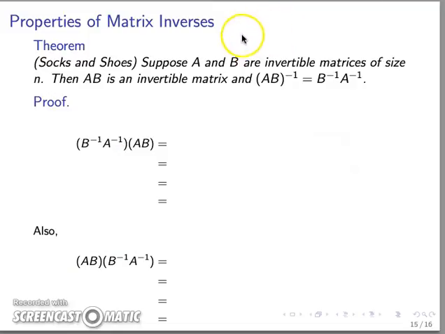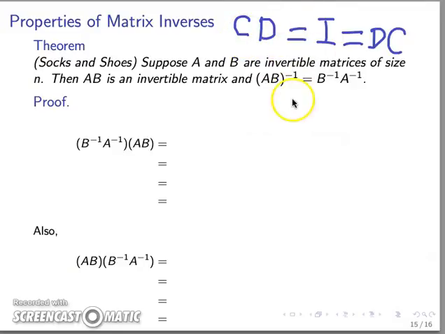The inverse of a matrix is defined in terms of matrix multiplication. So this is inverse relative to the operation of matrix multiplication. If we have a matrix C multiplied by a matrix D which equals the identity matrix, and also D times C equals the identity, then the matrix D is considered the inverse of C, and the matrix C is considered the inverse of D. So the proof that we're going to review relies on calculating products and verifying that the product equals the identity matrix.